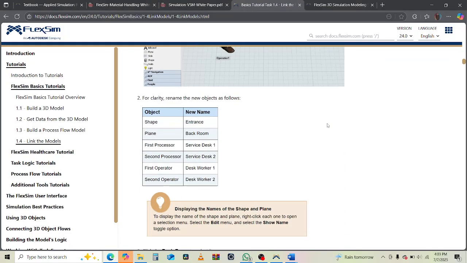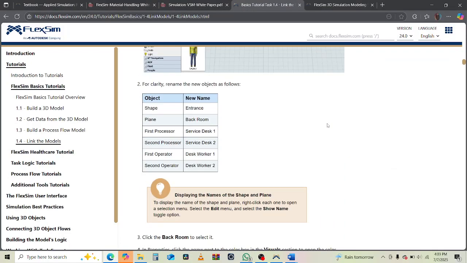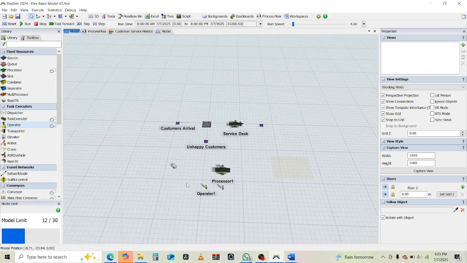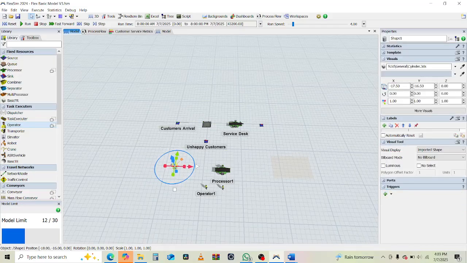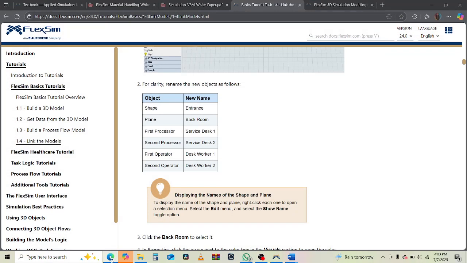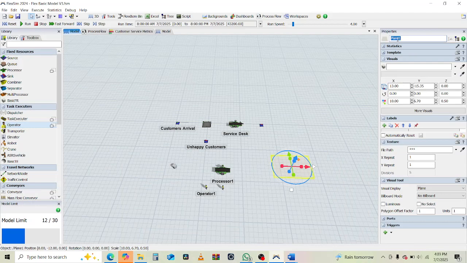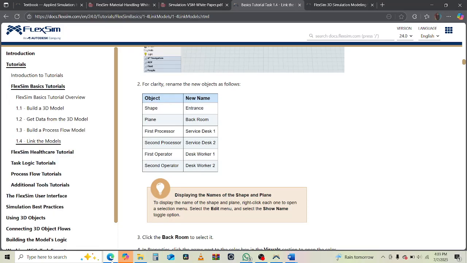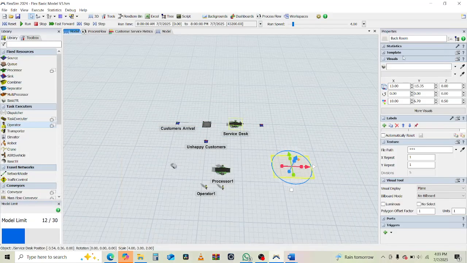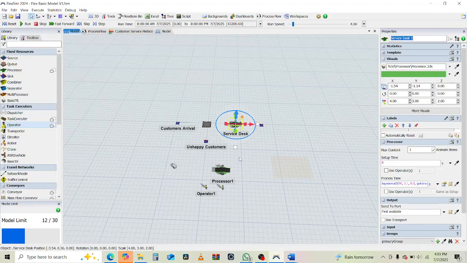Now we need to change the name of the new objects. So the shape is going to become entrance. The plane is going to become the back room. The first processor is going to become service desk 1, and the second processor is going to become service desk 2.